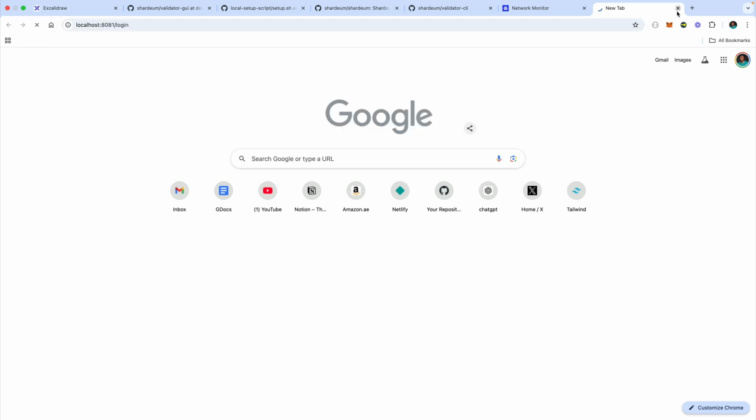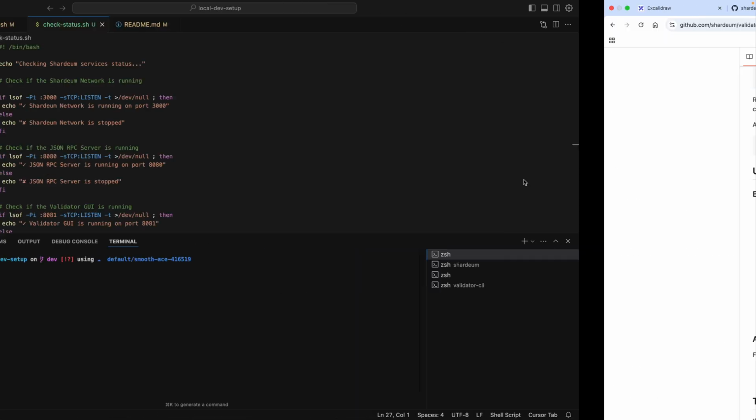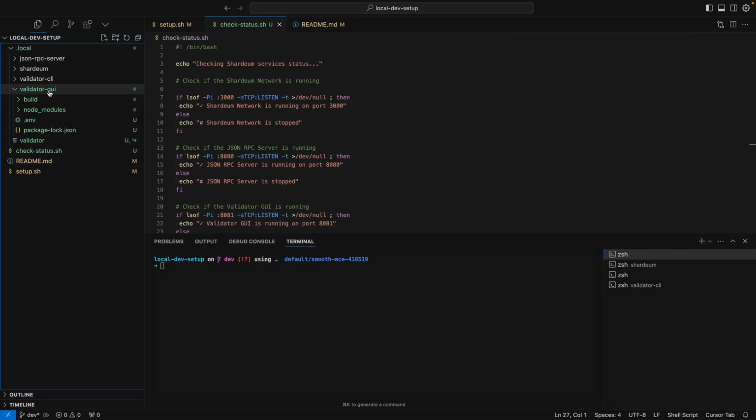Yeah, I think this is why it's not working, because it didn't set up correctly. If you look at it now, there's only four files in it: build, node_modules, .env and package-lock.json. There's really nothing else. So I think there was a problem with the cloning of this repo, but I will look at the script and fix it.